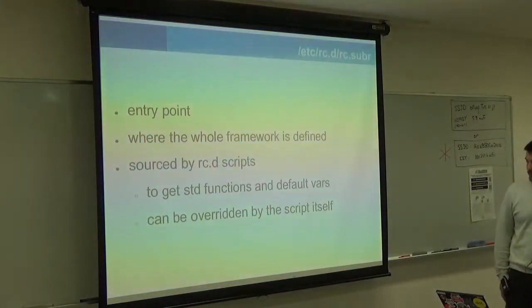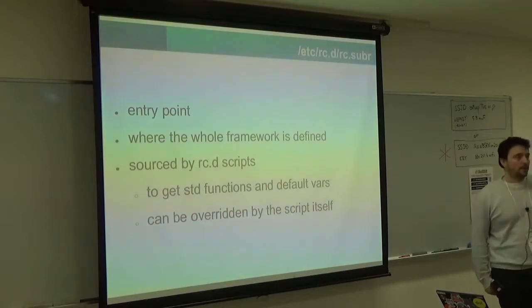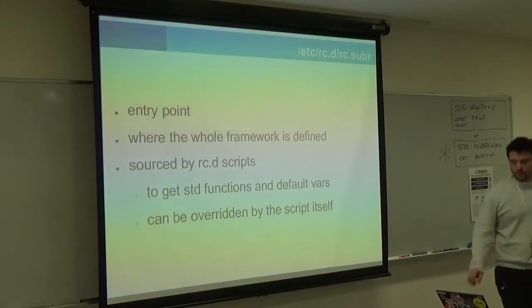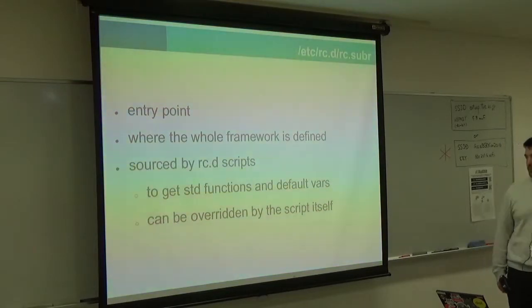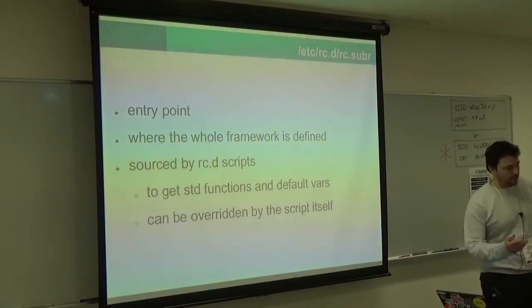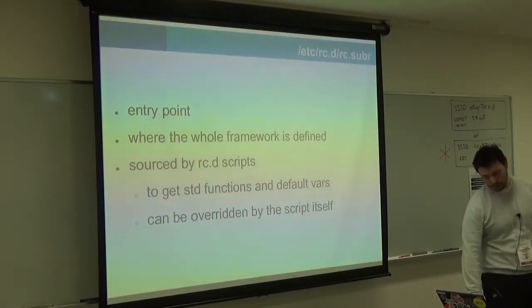So let's have a look at the internals of RCD, which is provided by rc.subr. rc.subr is the entry point to the framework. It contains all the internal functions, the default variables, etc. And it can be overridden by the script itself. As I explained earlier, for example, pexp, stuff like that. We'll see an example.